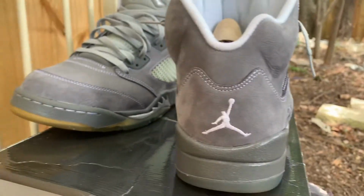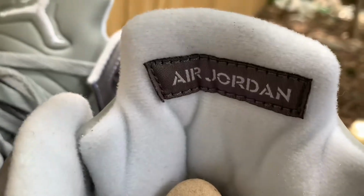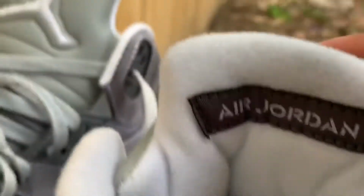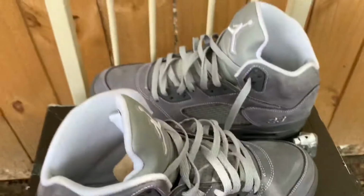On the heel, we got the Jumpman, the white Jumpman, right here. On the back of the tongue, the Air Jordan. It is not upside down like in the 4s. It is a dark gray Jumpman. Inside, gray Jumpman. Of course, let's get the production dates. Boom, y'all see it.